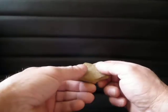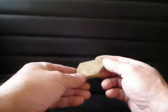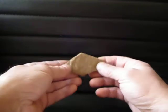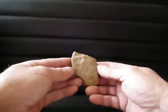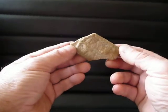We won't start on this one just yet. Now, these ones are different and quite interesting. Well, we'll get into it and find out, but this is like Paleolithic, Neolithic. Yep, found near the big rock. If you've seen the others, you'll know what I'm on about. So, you've seen these before, these ones.